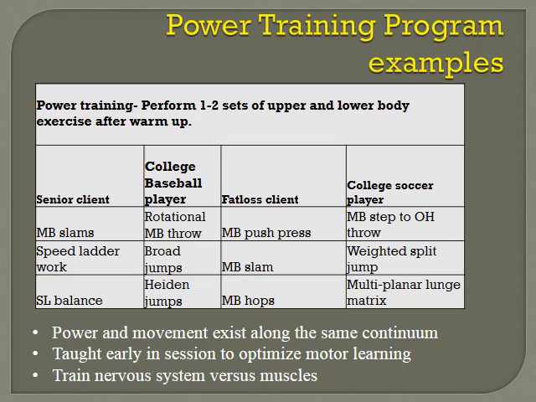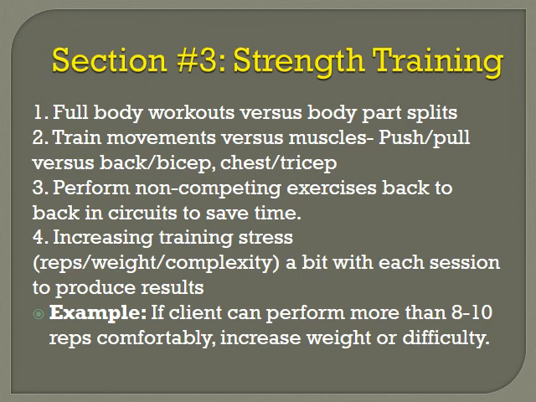The client is always going to be able to do stuff that involves the nervous system best in the very beginning, because once we start getting into heavy lifting and different things throughout the session, they become fatigued. So just like we want to lift the heaviest weight first, we want to do jumping, movement type training before we get into our weightlifting, simply because we become fatigued after that, and the ability to train that becomes suboptimal. So think training the nervous system versus training the muscles here. This doesn't require a huge number of reps. We're looking at like 5 to 7 reps maybe. It's just moving as quickly as we can, and then just working on whatever specific needs that person has as well.